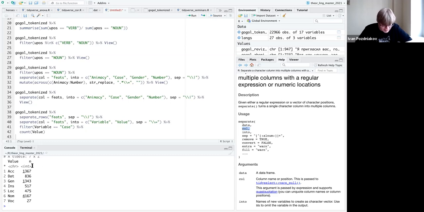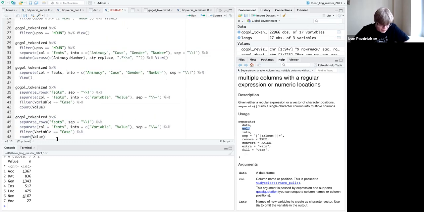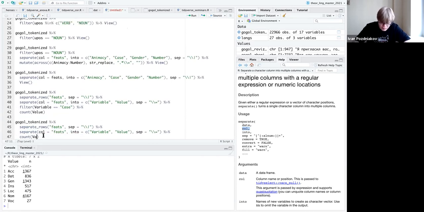Yep. So now you extracted cases for this specific text. You can, for example, download all Google Plays and explore the dynamics of using cases in his works. I don't know why, but why not? You can explore that. You can find out that there are not so many parameter values. You can even explore it by function count.